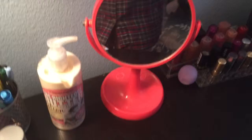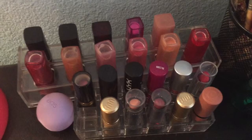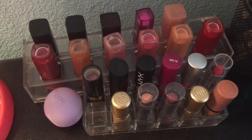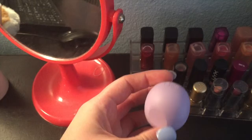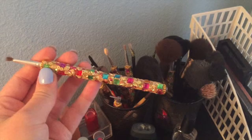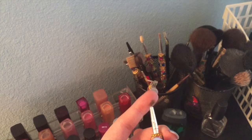Next to that, I have all of my lipsticks — I really need to get more because there's only two spots there and those lipsticks are in my purse. So I either need more lipstick storage here or more storage in my actual makeup storage. Then I have the Purple EOS Lip Balm that I use every day. Here I have my brushes — eye brushes here and face brushes here. They probably need to be washed. I got these for a Christmas present — they're really cute but the brushes actually suck, so they're just kind of a cute decoration.